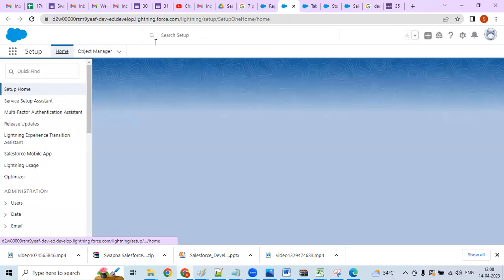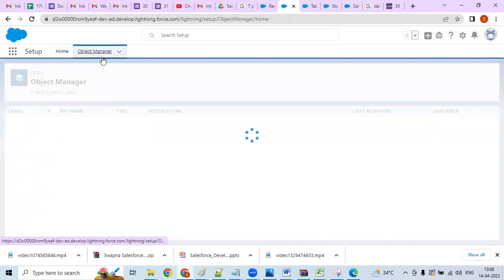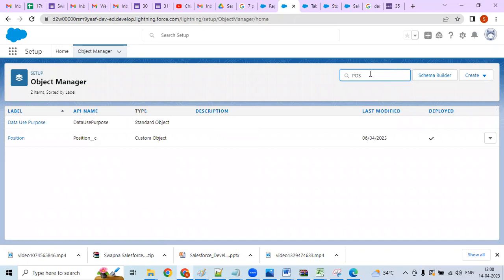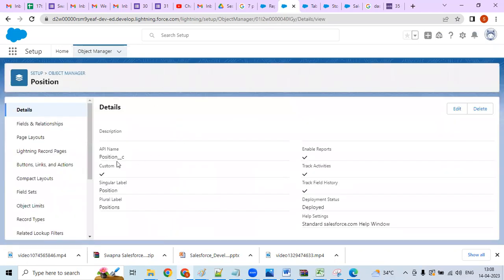It has double underscore C. Underscore C is there or not? This is a custom object, and for this custom object you can create a custom object tab.